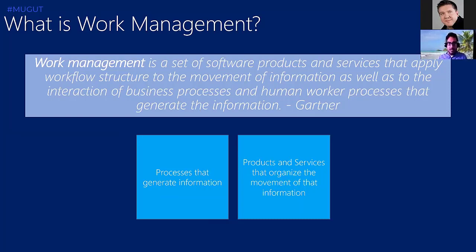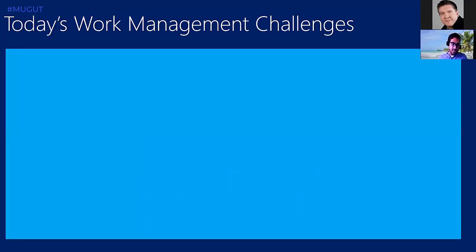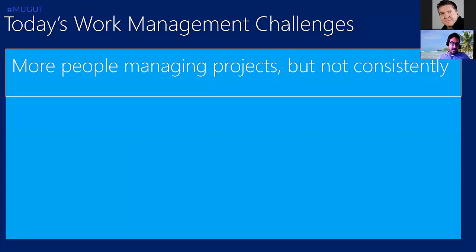Now, what are the challenges with work management? And how does it differ from project management? First thing is, today, PMI has come up with a new coined phrase over the last year called the project economy. And to an extent, I do agree with them. Everything over the last few years, every single thing is being called a project. But by its pure definition, a project is something that has a defined output, which has a start and an end date, right? So every single thing that falls under that category is a project.